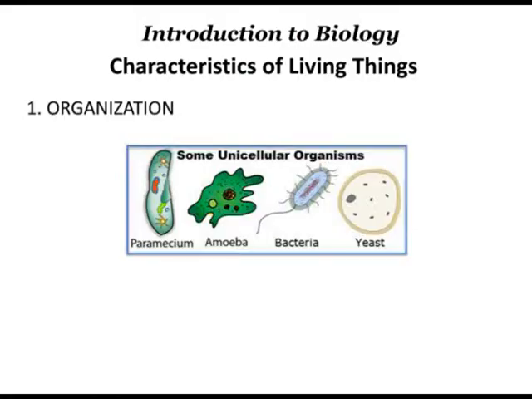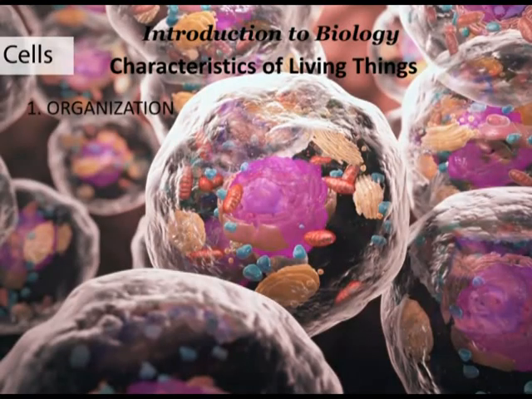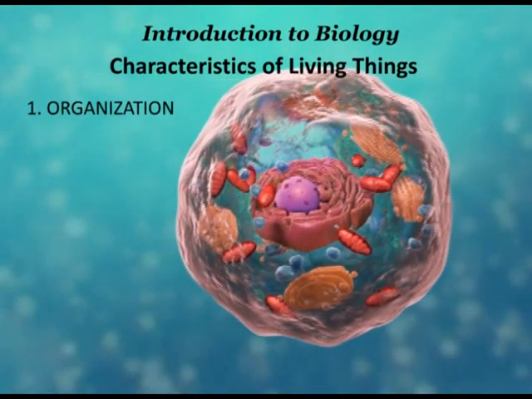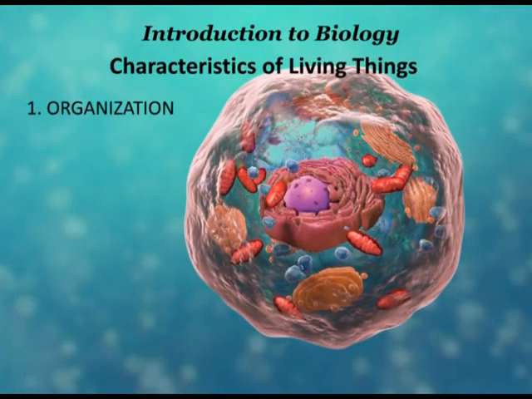For some, the whole organism is made up of only one cell. They are called single-celled or unicellular organisms like bacteria, yeast, amoeba, paramecium, and so on. For others, the organism is made up of many cells and are called multicellular, like plants and animals. Each cell is also alive and highly organized and can perform complex chemical processes required to sustain life. For living organisms, the cells are the basic units.